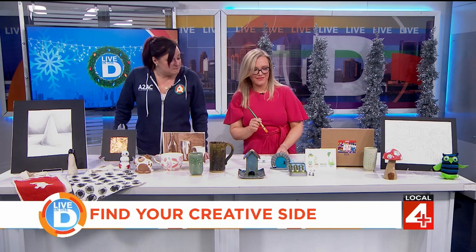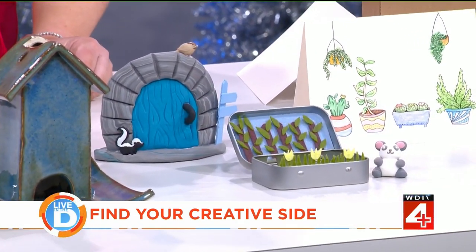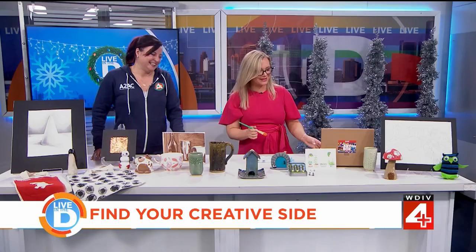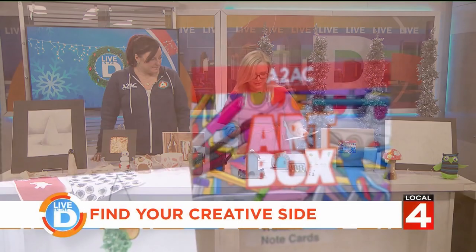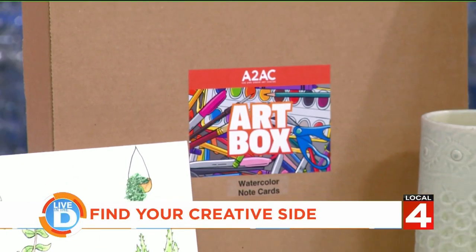The gallery shop is open — our art box kits are really popular. You can make fairy doors, little pocket pets, and watercolor note cards. I kind of avoid your gallery shop for good reasons because I like it too much — you get lost in there and just go crazy. That shop is amazing.